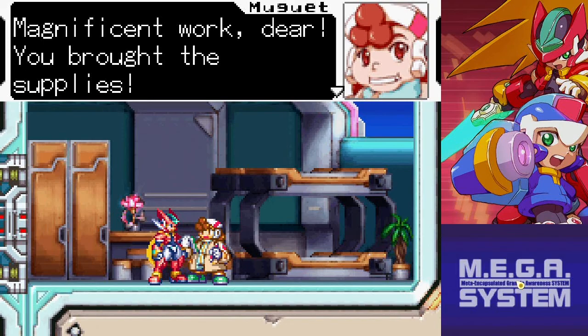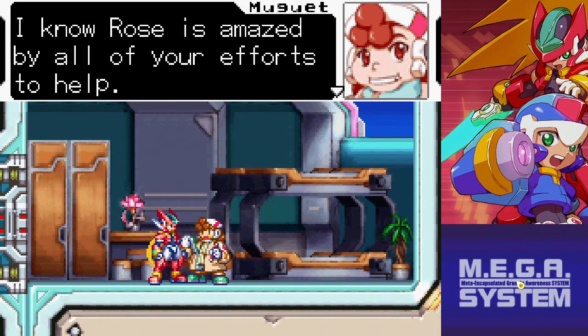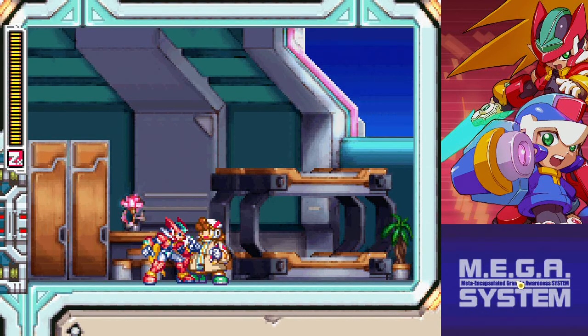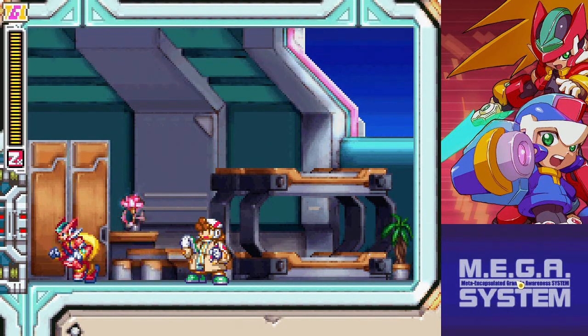Magnificent work, dear! You brought the supplies! You're a little angel. I know Rose is amazed by all your efforts to help. Yep. We may run low again, but if we do, I'll be sure to ask you for your help.